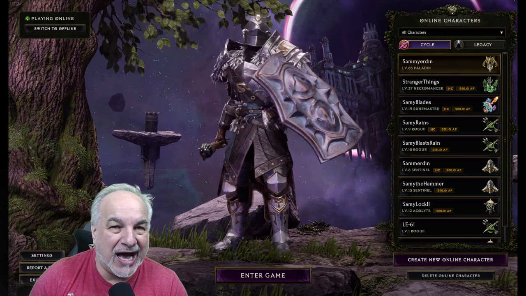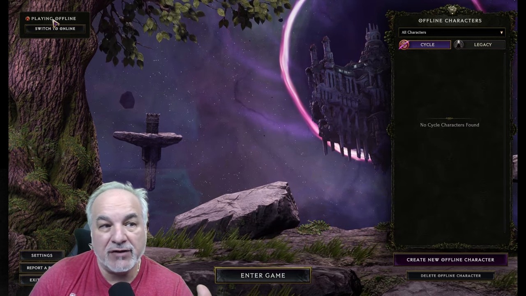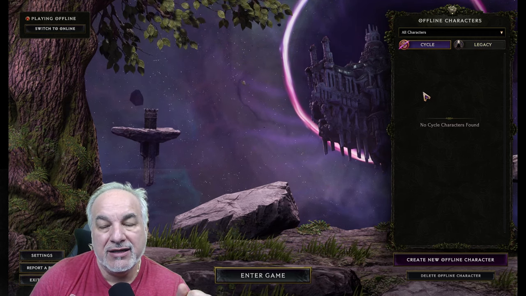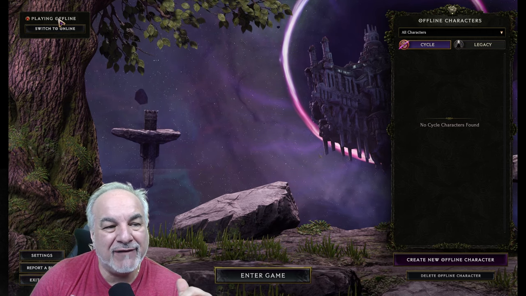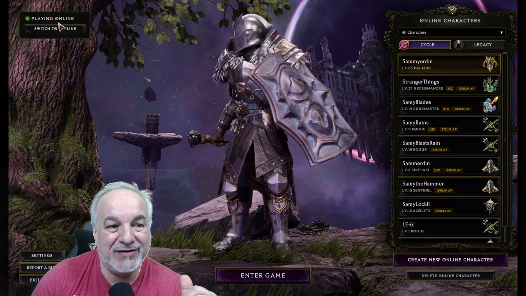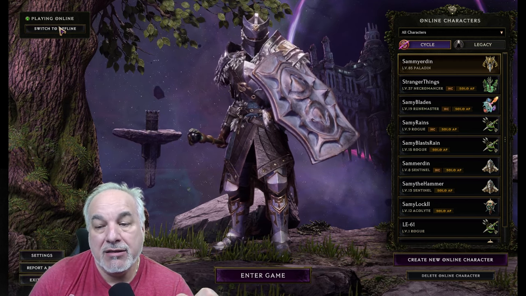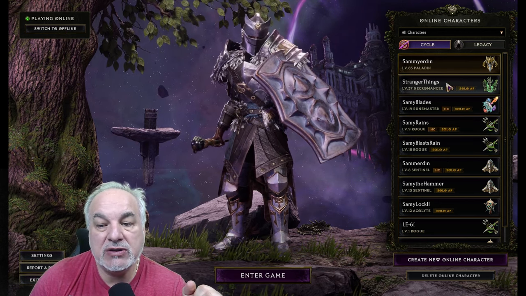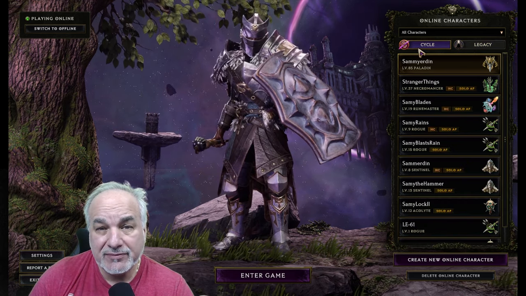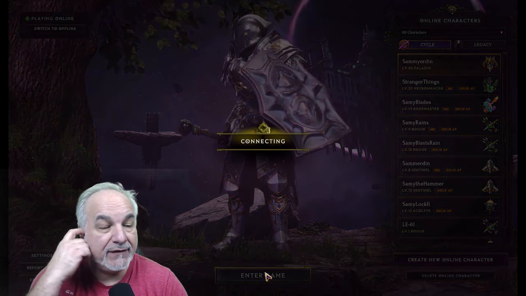Now, I know there is a manual way of showing your offline characters and your online characters. I guess in order not to clutter the screen, I really don't have a problem with this. However, it would be nice to have it all in one spot instead of having to click over here on the left, but that's really a low one. For me, the biggest improvement would be to have some sort of color coding system for softcore and hardcore. And of course, I like how they already have the tabs for cycle and legacy, so you can see the difference there.